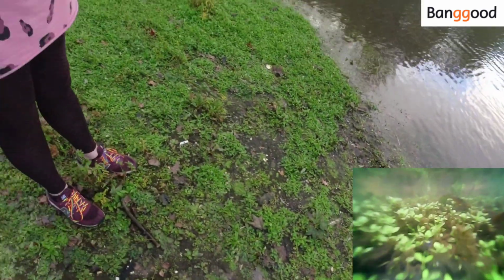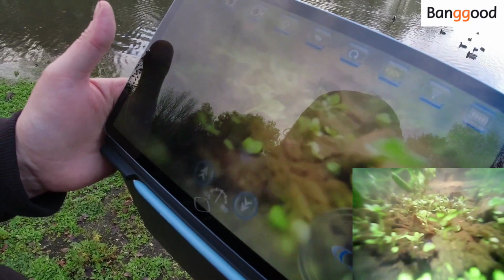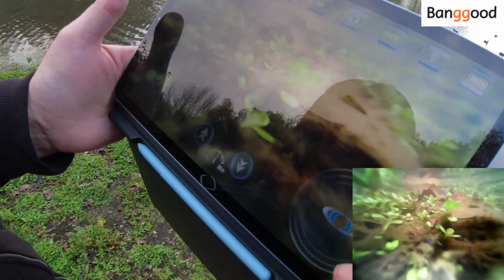Yes. Oh, look at the vegetation. Look at that. Oh, God, that's amazing. I'm recording this anyway. That's really good. It's really cool, isn't it?